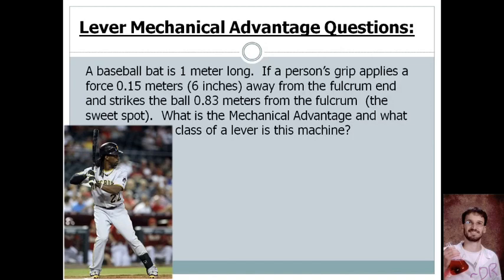So if the person's grip applies the average force there about 6 inches away from the fulcrum, which is at the bottom, and strikes the ball 0.83 meters away from the fulcrum, which is right on the sweet spot. If you know anything about baseball, if you hang the bat a certain way and tap on it, you find the spot on the bat where all of the harmonics work out perfectly, and all of that energy goes back into the ball. You don't waste any to, like, the vibrations that end up hurting your hand and that kind of stuff. You can hear it when someone hits the ball with the sweet spot.